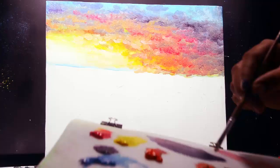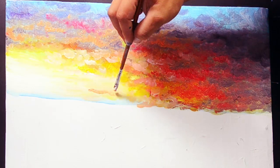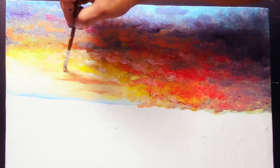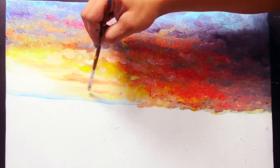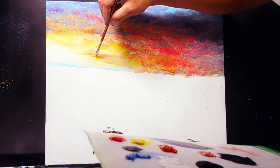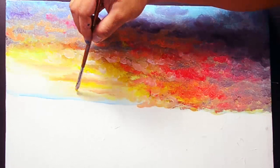And then I'm going to add the Naples Yellow also using the smaller flat brush. Just observe my brush strokes and also how I put the paint on this area. These are the clouds that are near to the sun, so I'm going to use the Naples Yellow. And then I'm going to add the lemon yellow. This color is for the highlights of the clouds that are near to the sun.